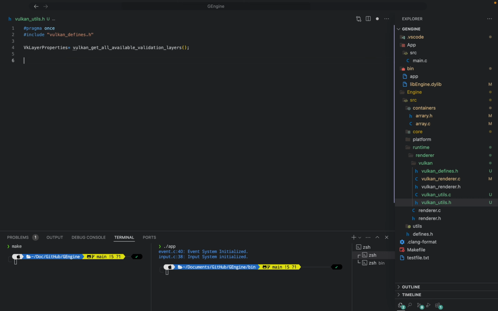And then we should have another function called boolean, and then this one should give, well, let me just type it out first. So required validation layers. So this boolean should just tell us if required validation layers are available or not.